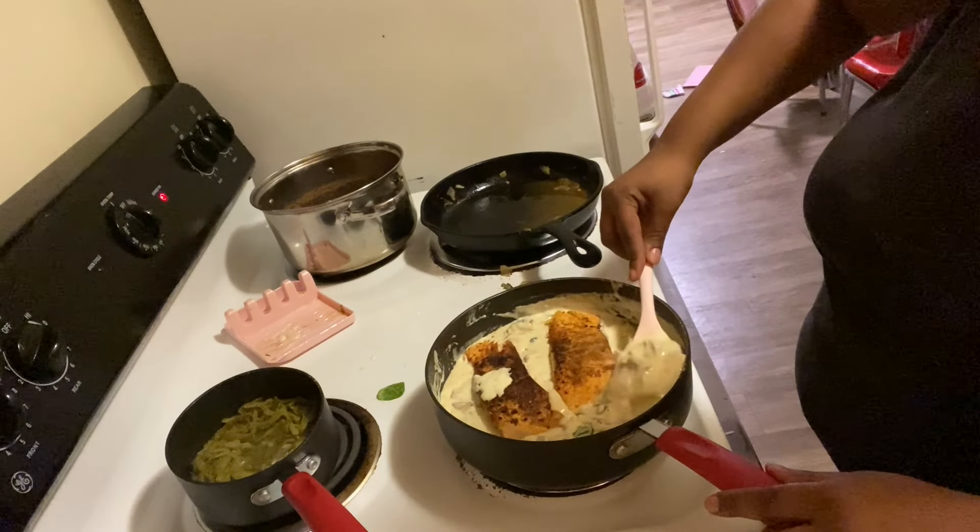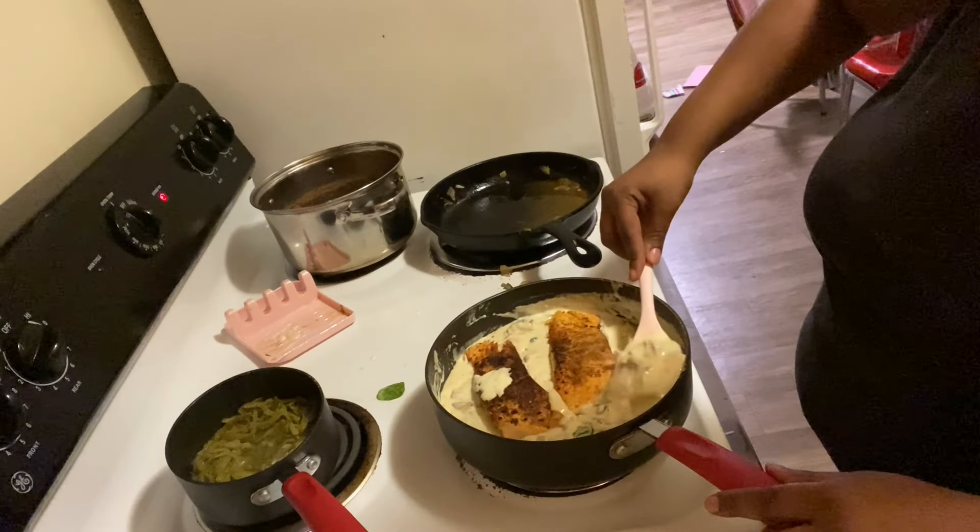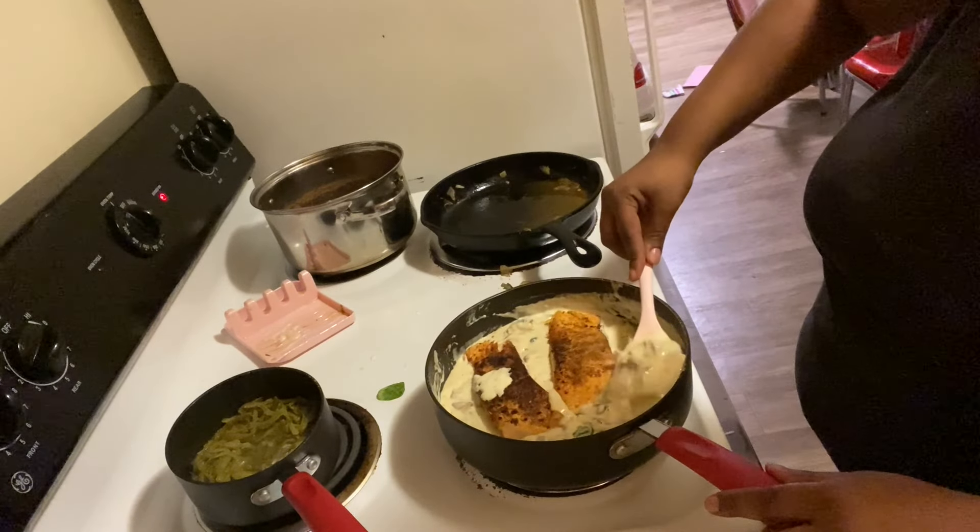I'm also going to put my salmon in now. I did cook the salmon all the way through, so this is really just to heat it back up and coat it in the sauce. If you don't eat salmon you can make this with chicken breast or chicken thighs. I'm just going to let it simmer a bit so everything gets nice and hot. It really is a one-pan meal.